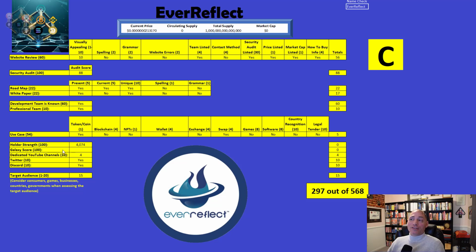And what do I use the Galaxy score for? If you haven't watched this before, Galaxy score is a social indicator. One of the things that gets these tokens growing is the social sentiment. How much are people talking about it? Are they on Twitter? Are they on Telegram? Are they on websites? Are they on different Reddit posts? Where are they talking about this project? And that's one of the things that Galaxy score does, it takes all that information in and gives it a score. But that's really what this is telling you, what is the risk indicator?